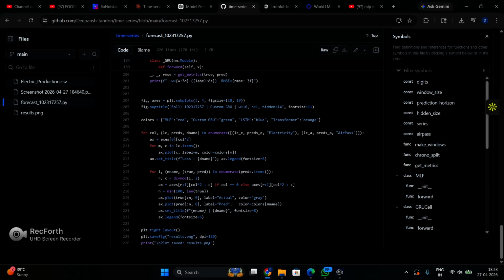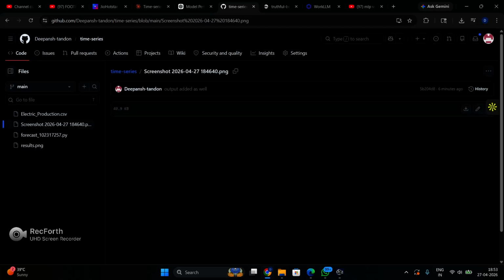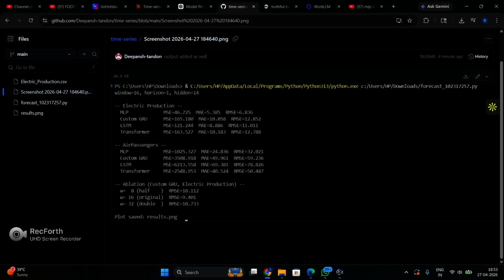Now let me show you the output as well. This is what I got as an output. The current window size was most optimal; if I halve or double it, the outputs changed a bit.